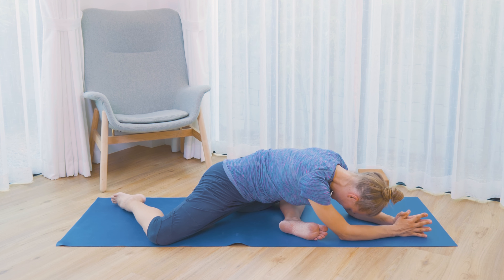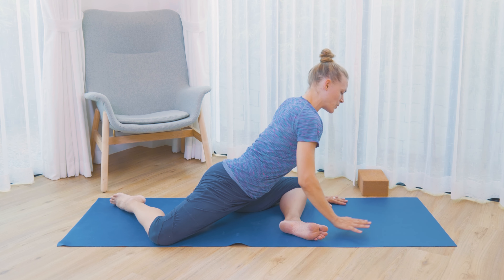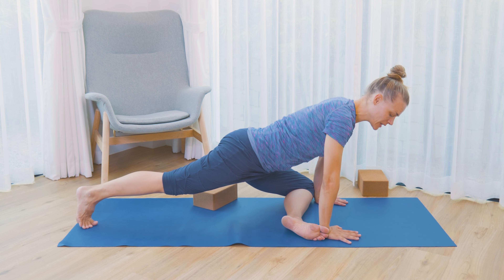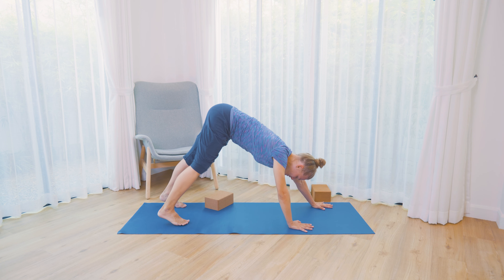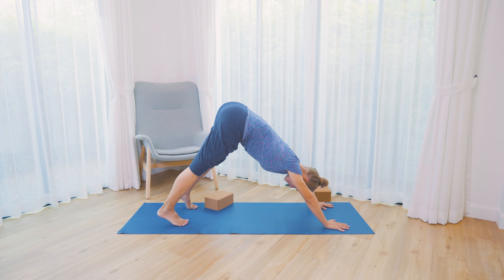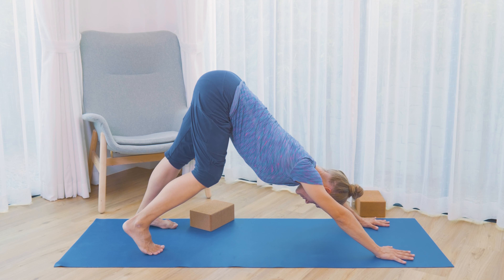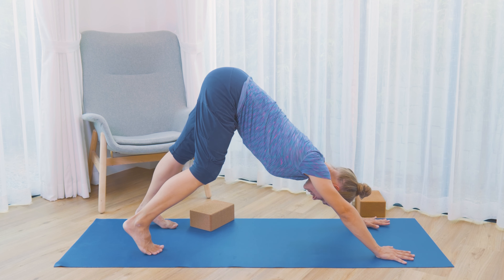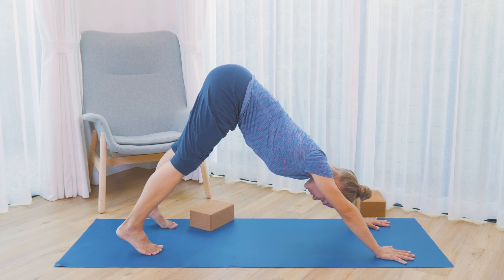After those couple of breaths, we start to find our way back up, stepping hands onto the mat. From this pigeon or deer, we're going to step into downward dog. Step both feet back. For a moment, walk from one foot to the other, letting your calves get a bit of a stretch, the backs of the thighs as well. Just allowing yourself to extend both legs. If you've been sitting a lot, it might be quite nice to straighten the legs and get a bit of a stretch on the back side.